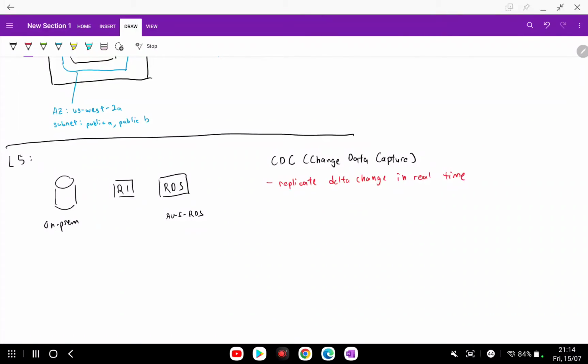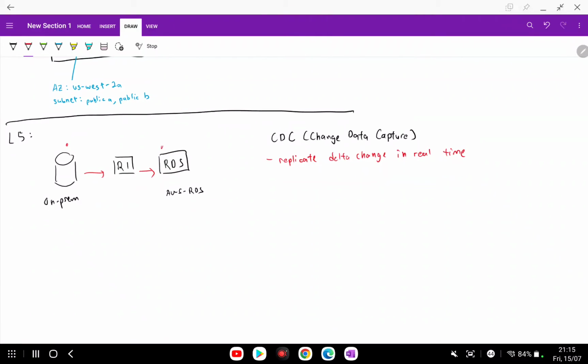Okay, so the CDC replicates from the on-prem to the AWS RDS by replicating the delta change only, right? In real time means if there are any changes in the on-prem database, it will automatically replicate to the AWS RDS, right?